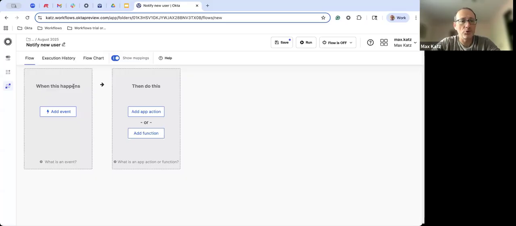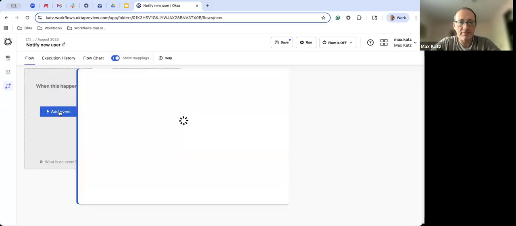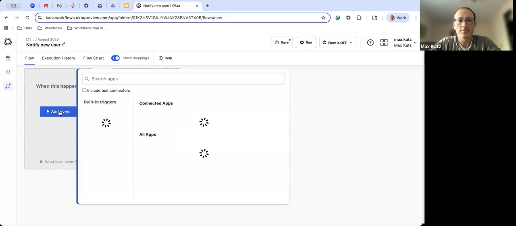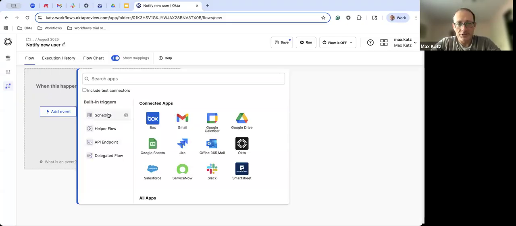And so right here, when this happens, I'm going to click Add Event. There's a schedule option, there is the API endpoint, but I'm going to be using an event. So right here, I'm going to select Okta.